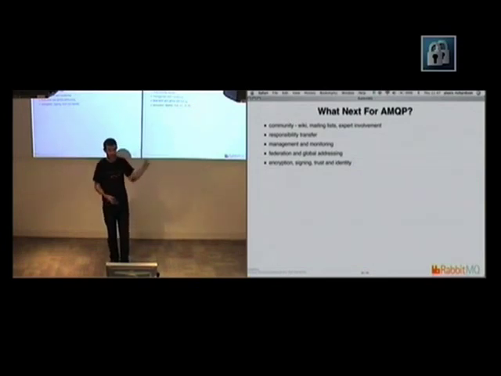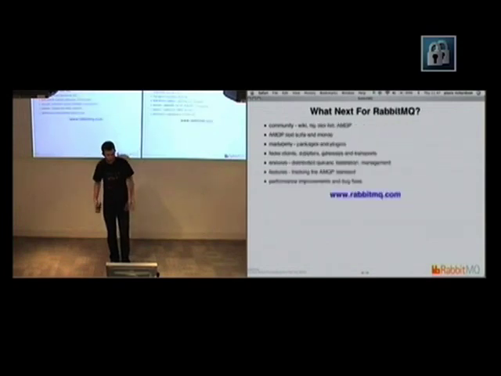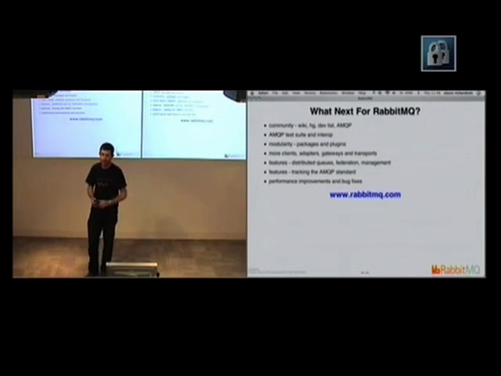We're actively soliciting expert involvement. And RabbitMQ, very much the same. We really want people to give us feedback on what it is that we're doing. Obviously, we're looking to implement features to track the AMQP 1.0 release that will be coming out soon and to make it run faster. You can grab it. Please do download it from our website. It's available today. People are using it in production. Try it and let us know how you find it.